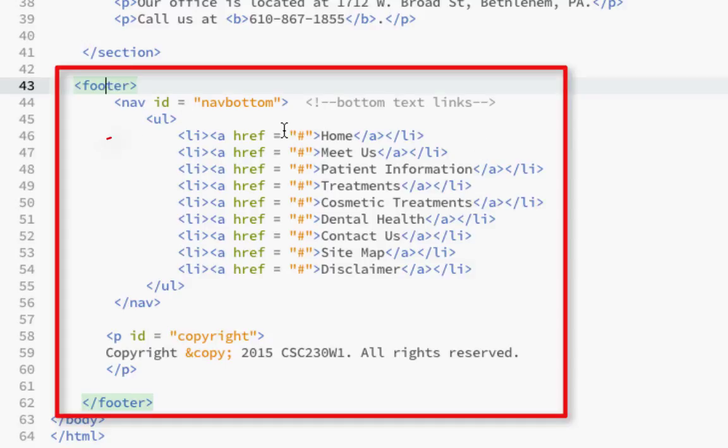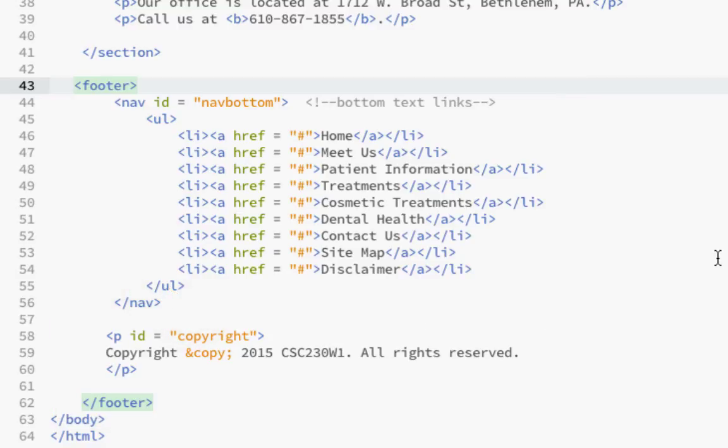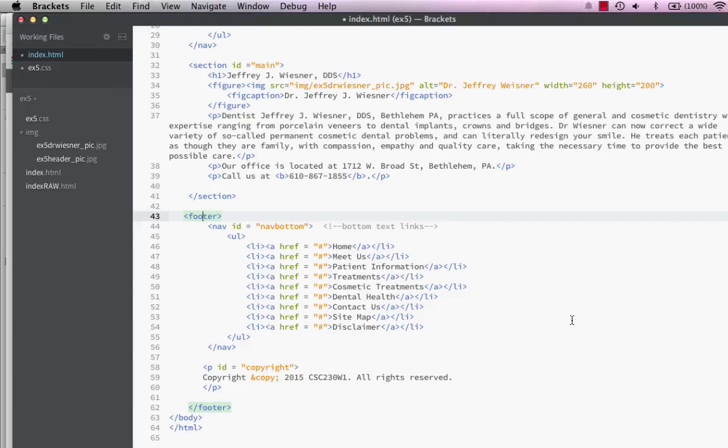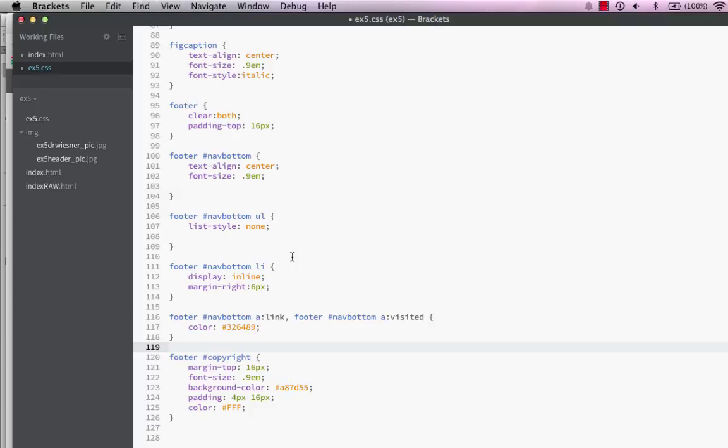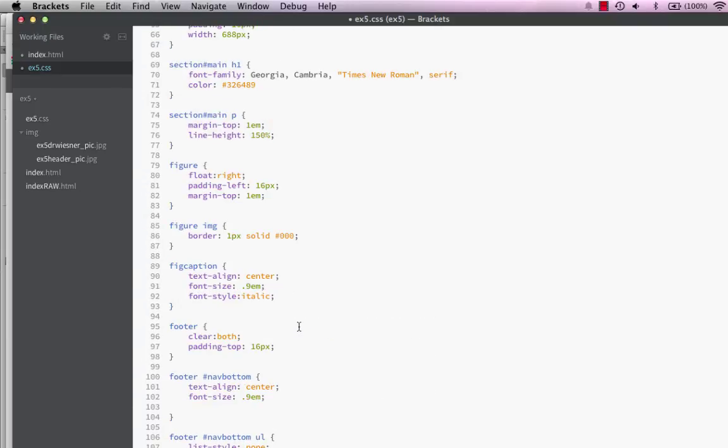and inside footer we have a nav element with an ID of nav bottom, and then we have just basically a paragraph ID that's called copyright, where we just had a paragraph and we gave it an ID of copyright, just so we could identify it a little bit better through CSS. So when we look at our CSS, we'll go down to the bottom and we'll see that we'll have a footer copyright. And we'll talk about the way some of these names are set up.